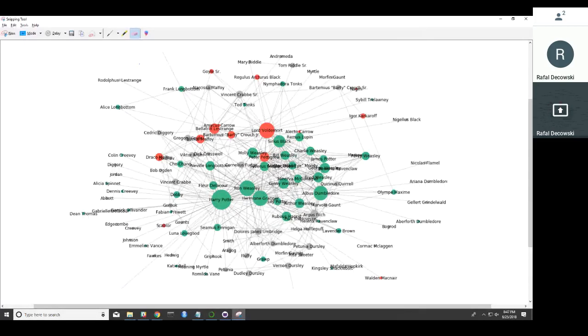I'll zoom into the graph a little bit so we can dive deeper and ask additional questions, such as who is most likely to join the Dark Lord. Let's focus on the characters in the upper half of this graph and the characters that are marked as neutral. You can note some characters here.